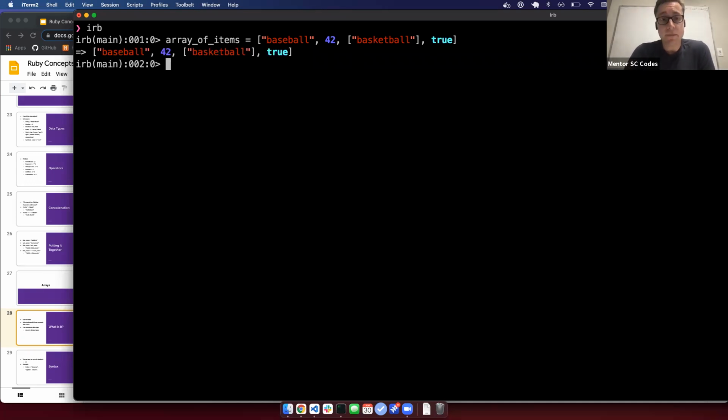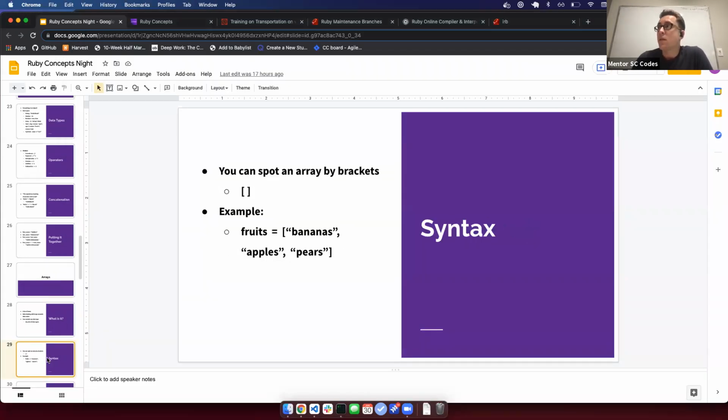And that's a valid array. And Ruby says, great, I'm going to set that equal to array of items. It's real random, but Ruby knows what to do with it. So if I were to call my variable array of items, it knows what's in there. And it's storing all of those things. So yeah, they're delineated by square brackets.